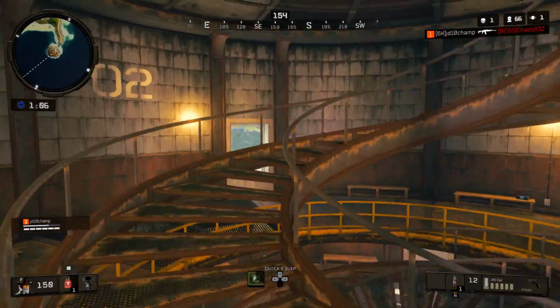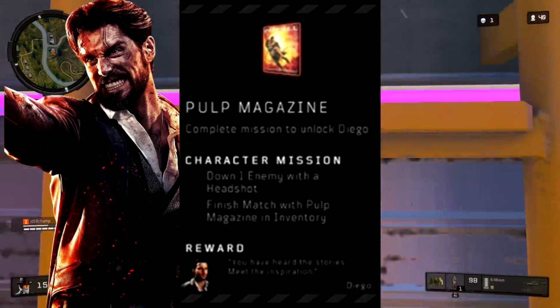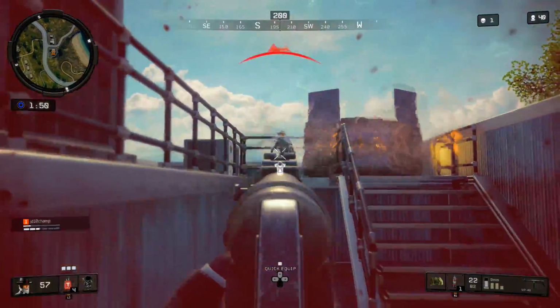And lastly is Diego. You're going to need to find the Pulp Magazine and then just down one enemy with a headshot. Again, pretty self-explanatory. You pretty much just have to keep searching these zombies locations.